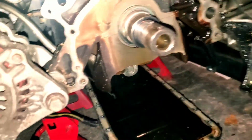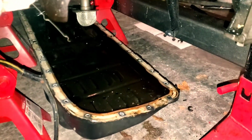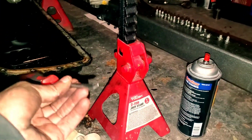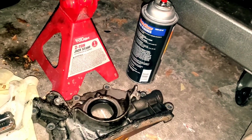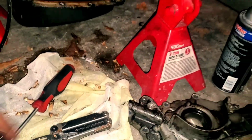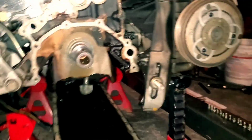All right, I got it off as much as I could. Basically, I used a combination of a razor blade, a flathead screwdriver, and a hammer. It is an iron block, so you don't have too much to worry about, but definitely take the extra precaution to make sure that you don't put any grooves. A sharp chisel is going to work better than a flathead, but I don't have one, so this worked for me. And then I came back and cleaned it all up with the razor blade. I used brake clean to kind of soften up the gasket itself, but we have a pretty clean surface, and we can go ahead and put the new gasket on.